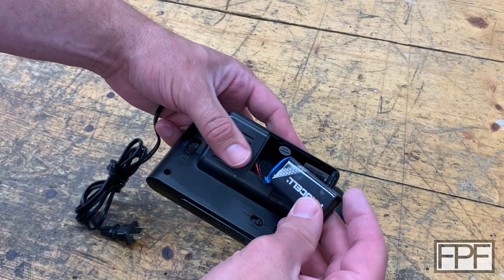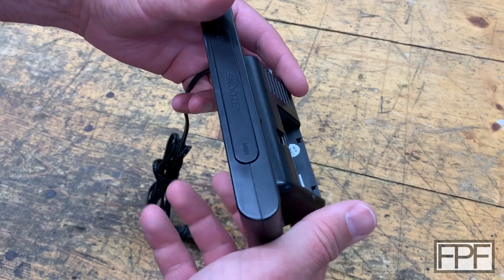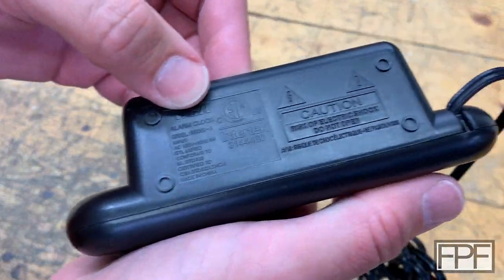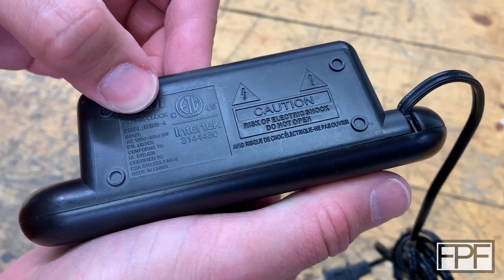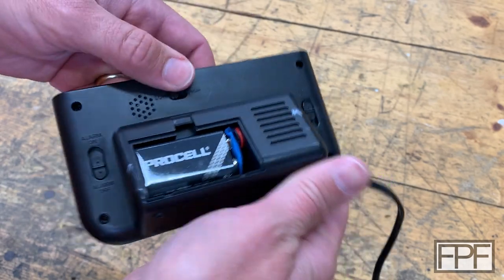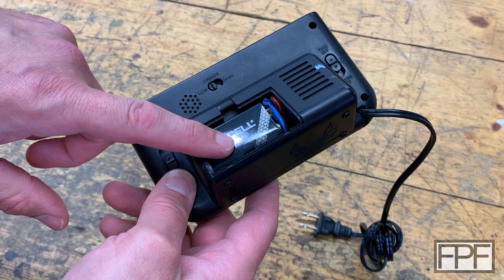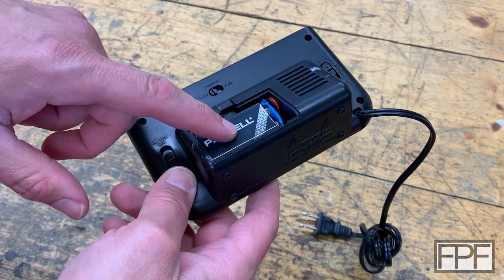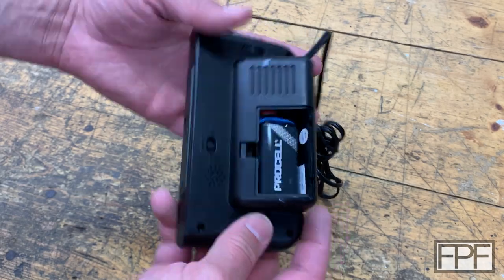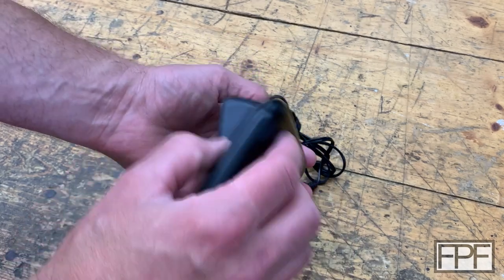It's my daughter's. She has no idea what happened to the door. Nobody does. I actually didn't expect to have to design this. This is a really popular alarm clock — it's an RCA RCD30-A — and I looked on Thingiverse, I looked on Printables, I even did a Google search for the model number, or even just RCD30 with the letters STL, and I can't find anything. Feel free to correct me down in the comments if you find anything, but I don't think anyone's actually designed a battery door for this thing.